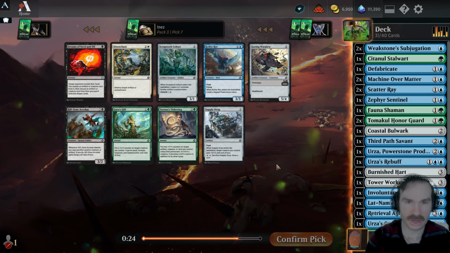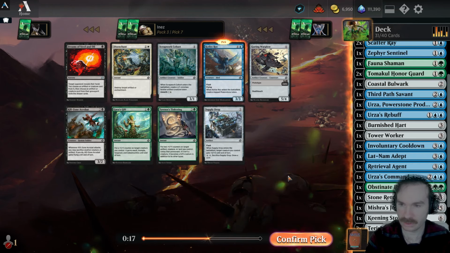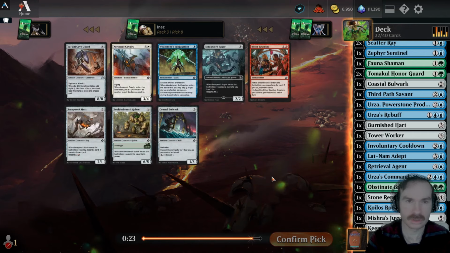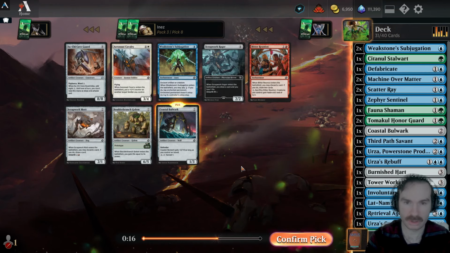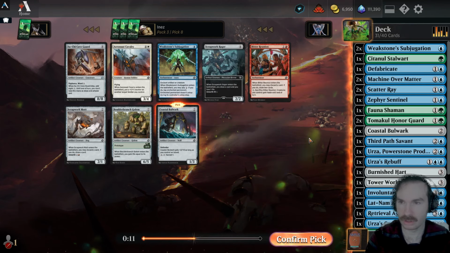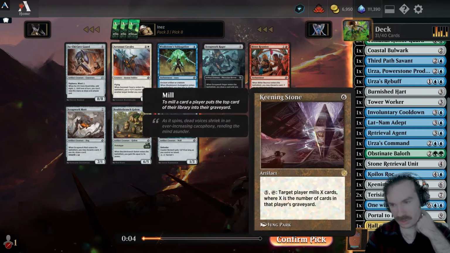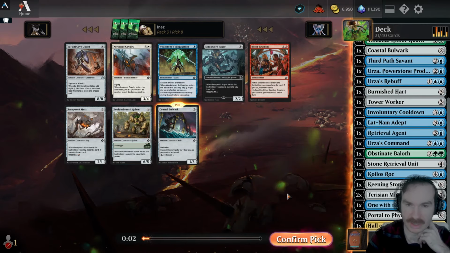All right. I love the Rock, and I've seen enough of them where I want to take it now, even though it's another 5-drop, I guess. Probably do that over the Juggernaut. Another Subjugation, or at this point, maybe we just jam some Bulwarks, because these are 2-mana 3/3s in our deck, which is pretty good. Or we could take the... Actually, Golem is good. It's just got so many expensive things in here already. I'm going to take the Bulwark.